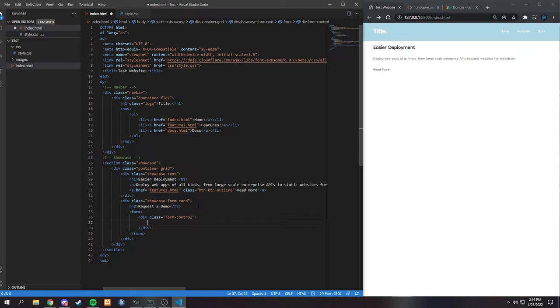Inside here, we'll have input, input type and text name. I'm all over the place. So we're gonna have a name of name.